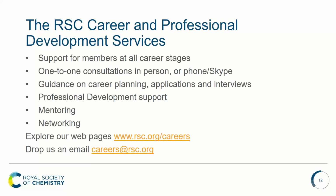And we can also help you with networking and point you to some other colleagues in other teams to help you build up your professional networks. We also have a web page and an email. So do drop us a line about anything that you see above, and we're just as friendly as Nellie's team. Don't suffer in silence. If you've got a career decision to make, we're happy to help.